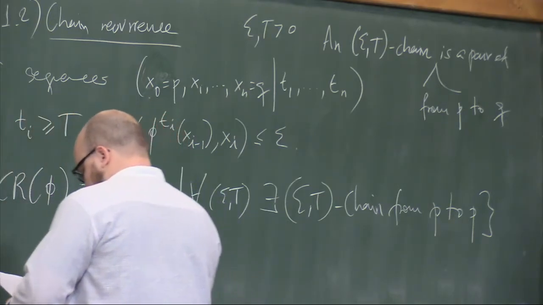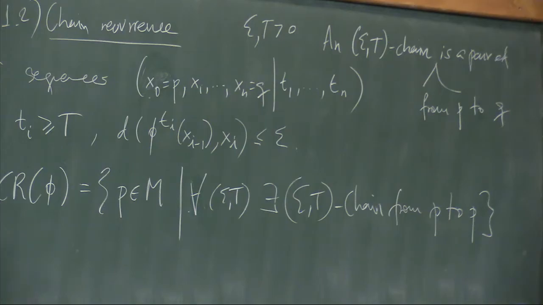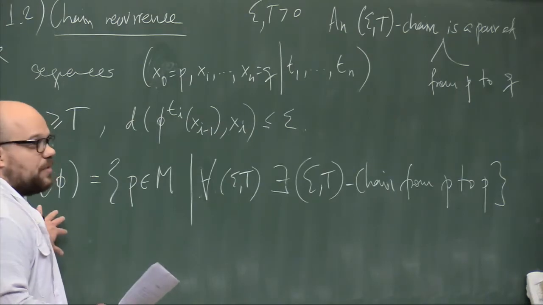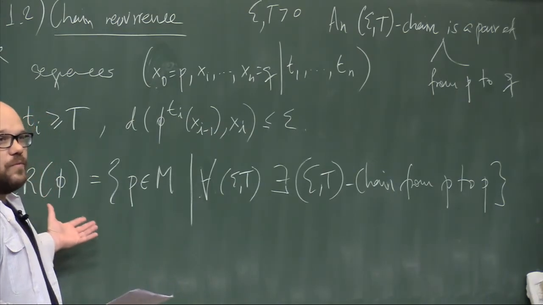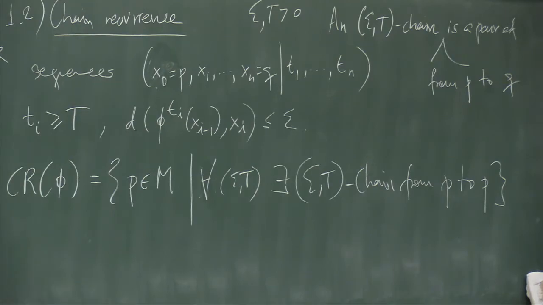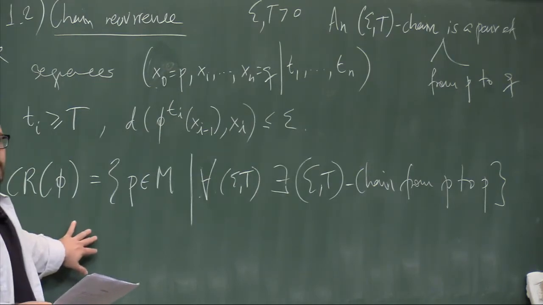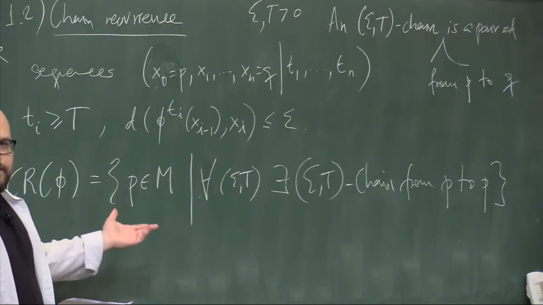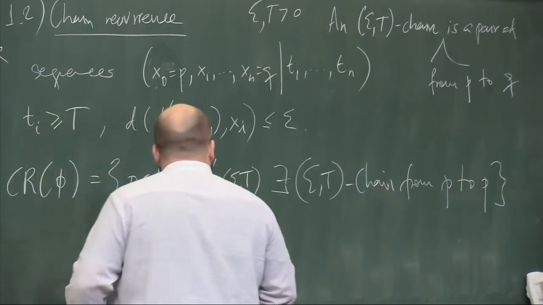All right. So why do I care about this set? Because later on we're going to see that if you assume hyperbolicity, this is what's going to be playing the role of the critical points. I mean, if you have an anti-gradient flow of a Morse function, the chain recurrent set is the set of critical points. Okay.